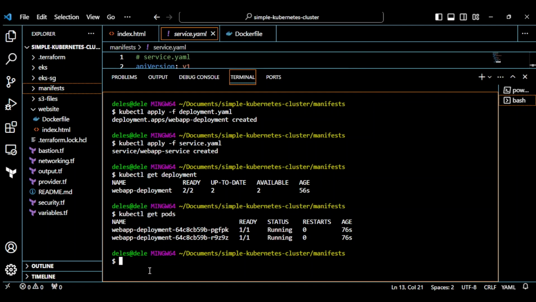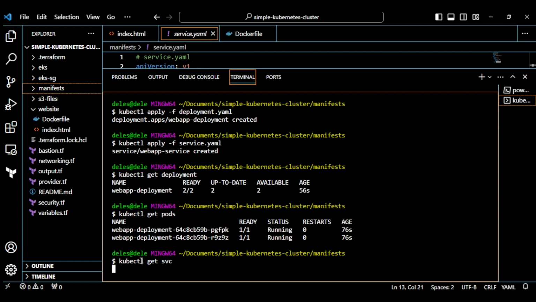So now we need to check our service and grab its load balancer, which we shall use to access our deployment via the internet browser. So kubectl get service. You can type either the full service, or you can just type a shortcut svc, same thing as service.